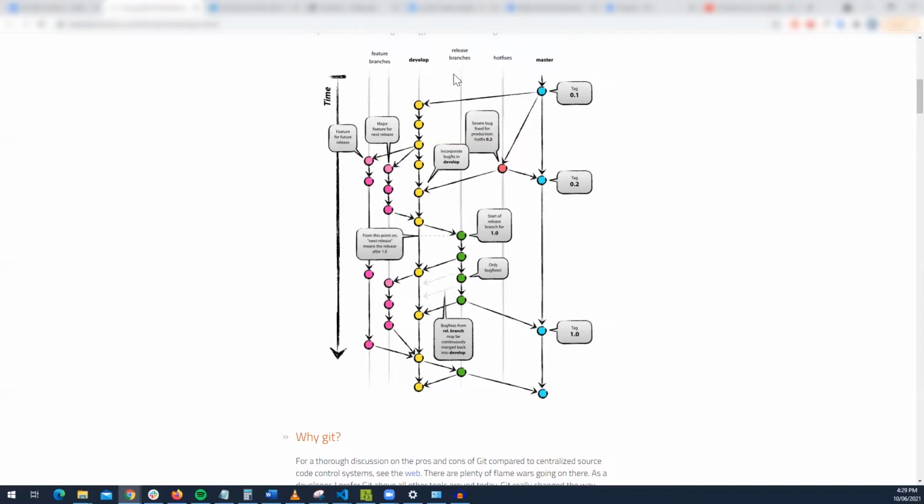I'll explain more about that later, but in this case you've got the development branch, which is the high level of development at the company.